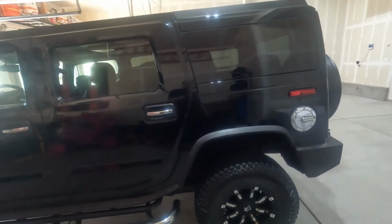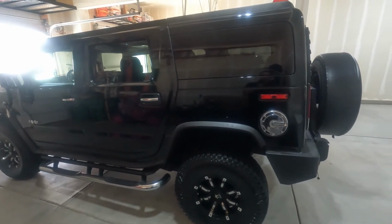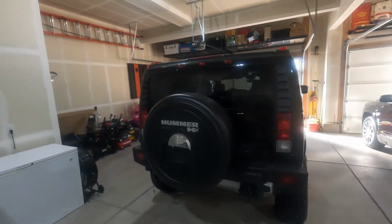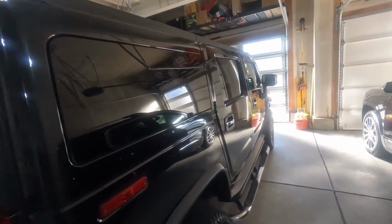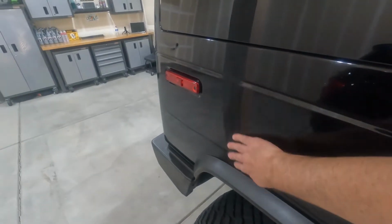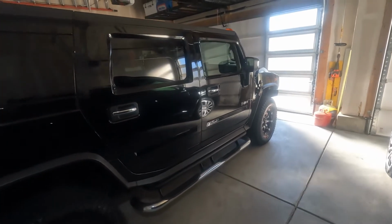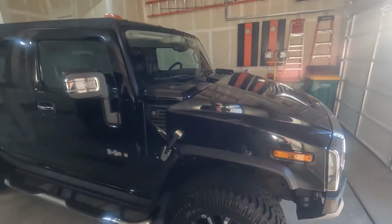I would tell you that the paint is in pretty rough shape. It's been neglected for, obviously, this thing's 13 years old now. I highly doubt that it's had any paint correction. Definitely wasn't clay barred at all. I mean, the paint is just extremely rough and swirled pretty poorly. I'll try to give you a close-up here to see if you can see any of the swirls. You might not be able to just because of the lighting, but I can assure you it's pretty rough. Yeah, so tons of stuff all over the paint. We'll get that cleaned up with an Iron X and a clay bar, and get this thing ready for a paint correction. But overall, like I said, it's in pretty good shape. We should be able to get rid of most of the scratches in this thing and get it looking pretty good.